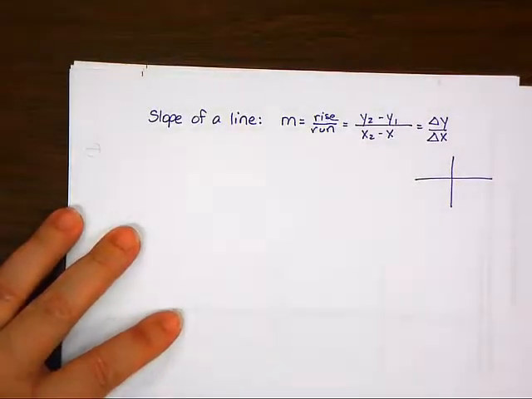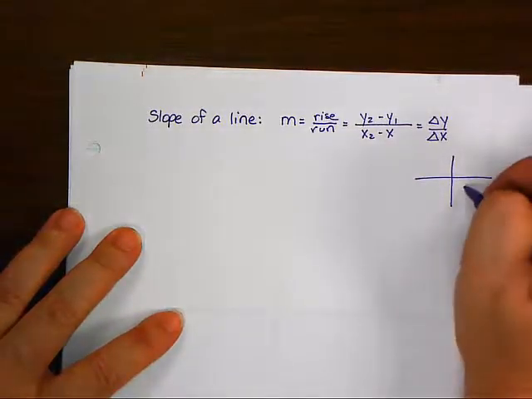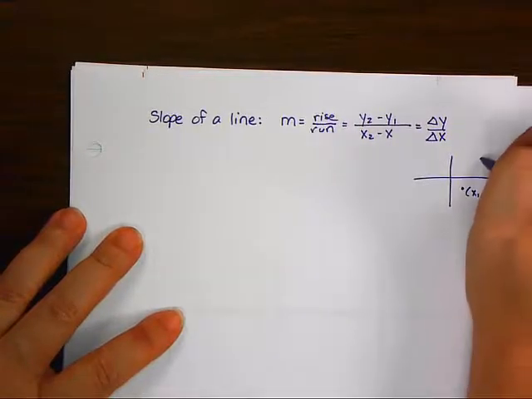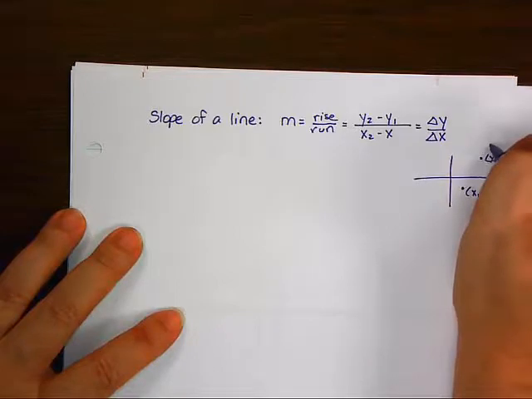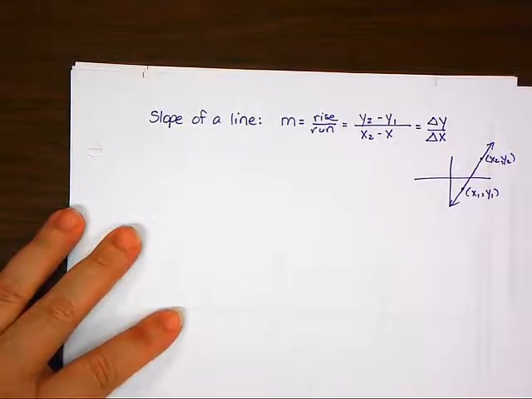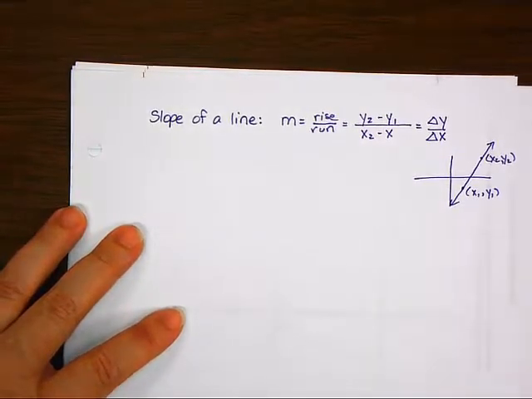What exactly are this x1 and y1 and x2 and y2? They're points, aren't they? So we have a point here, say x1 and y1, and we have a point here, x2 and y2. And we're finding the slope of the line that connects them by subtracting the y's and then subtracting the x's, which creates the rise over run, which creates the slope.